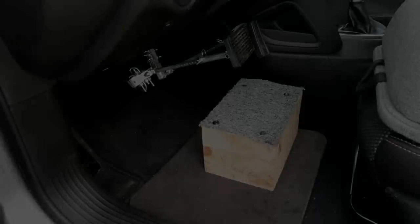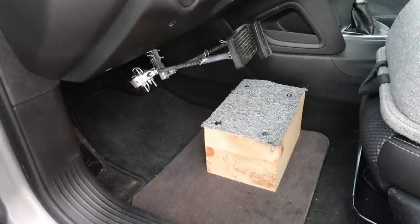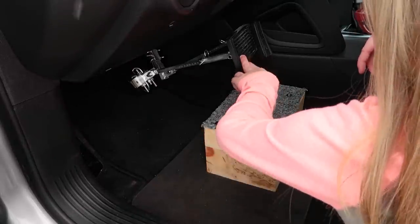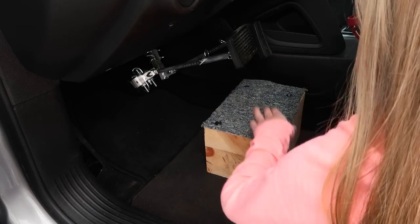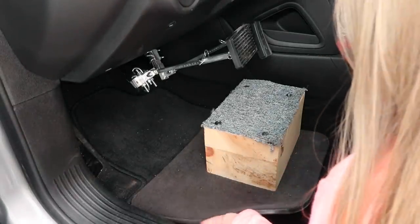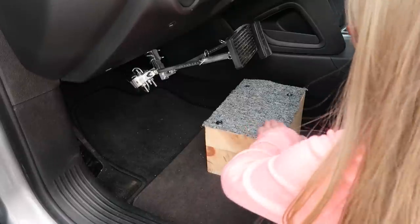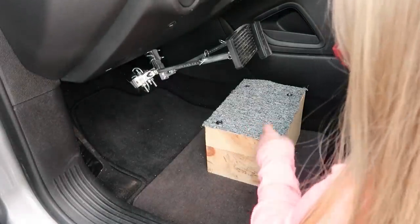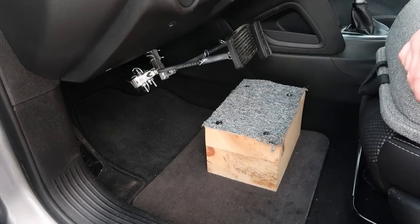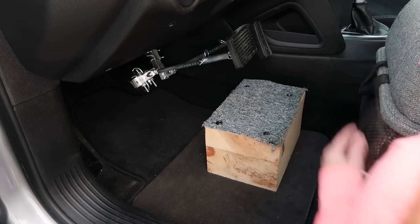The next thing I have is a wooden block. Because my pedal extensions are up so high, my feet aren't able to touch the ground, so this wooden block lets my foot rest while I'm still able to use the pedal. To make it: get a car mat, get a piece of wood cut to the right height, add some upholstery and carpeting if you like, then just drill the wood to the mat so it's all one piece. That's what I rest my feet on so they're not dangling while I use the pedals.